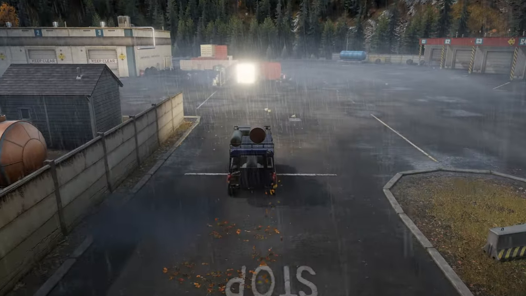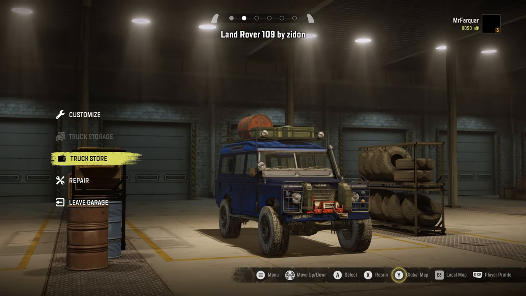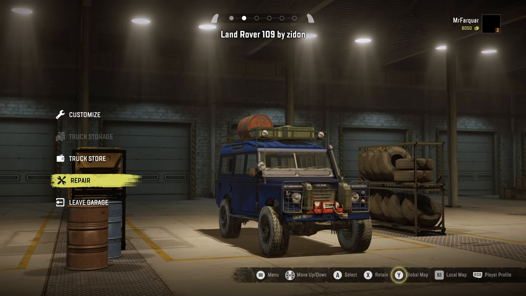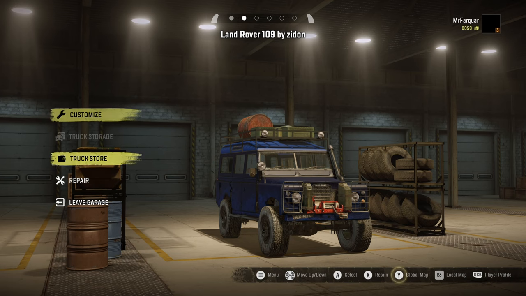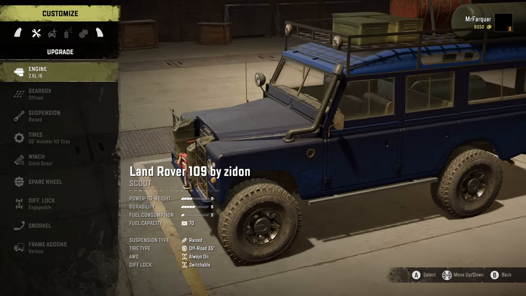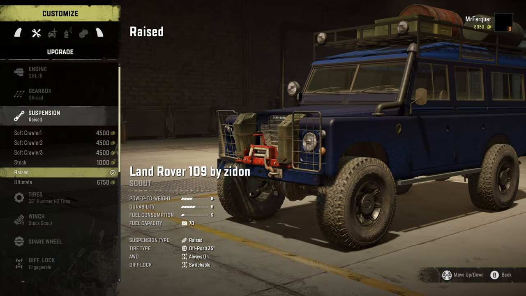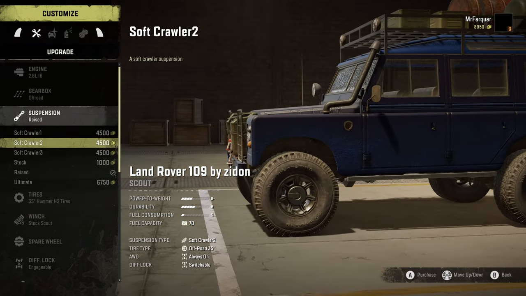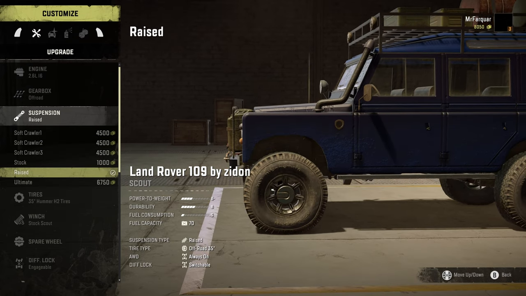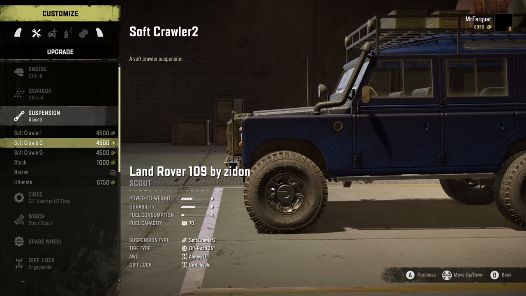And in this garage is where our newly found Chevy should be. There it is. So, customization. Oh, repair. I think we need to refill our repair stock as well, don't we? Can we do that here? Or does that happen automatically? Right, so suspension we've got raised. So does soft crawl is low. Does that sit a little bit higher for us than what we're on? I think that's the same.